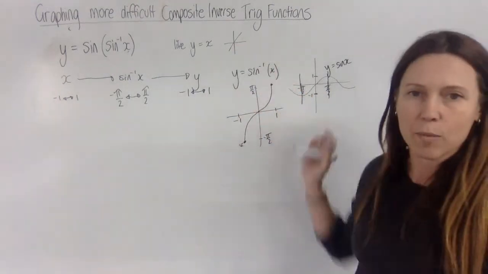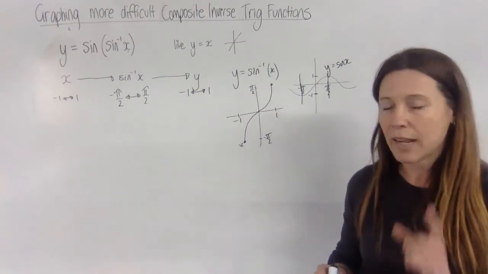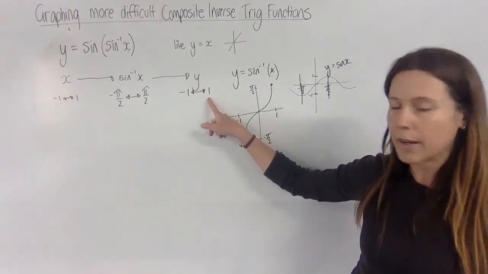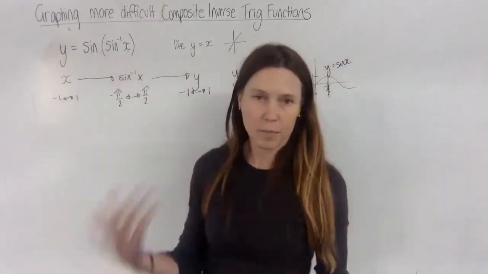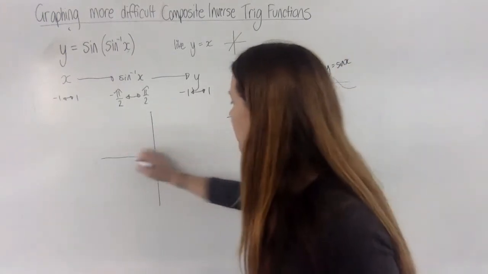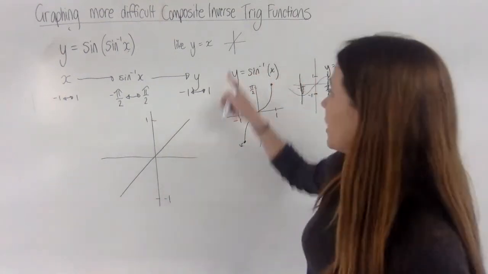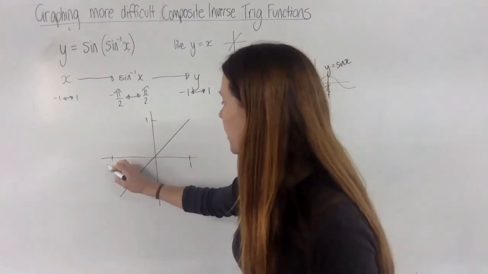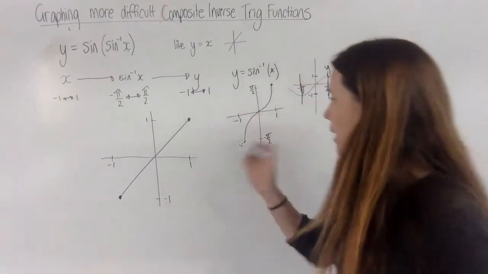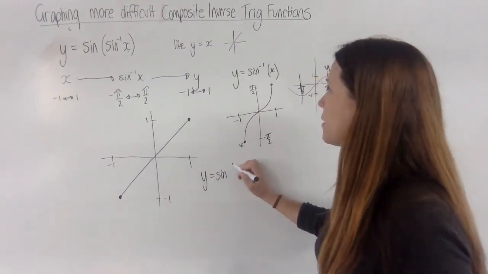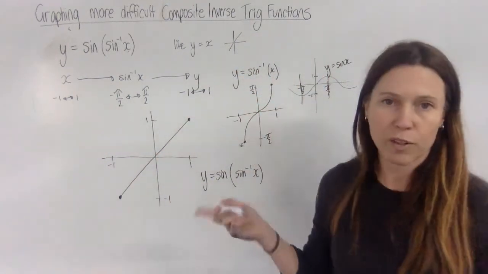So yes, it's going to look a little like y equals x, but it's limited by -1 and 1. Now I can almost hear you asking, is it x that's limited between these two things, or is it y? Well, it's actually y, because we found that all of this must be between -1 and 1, so y has to be between -1 and 1. So as we go to draw up a simple graph of y equals x, we can only go between 1 and -1, and clearly if x equals y, then this is also 1 and -1, and we have to stop there. So we put a solid endpoint on the ends of the graph. And this is now the graph of y equals the sine of inverse sine x. And you can see my thought process there to figure it out.